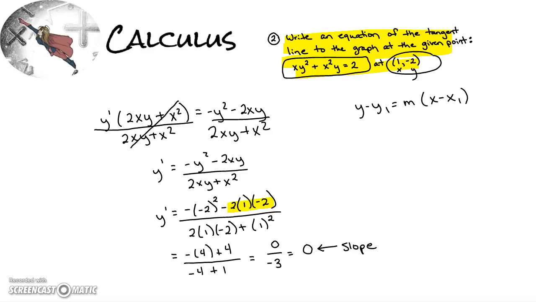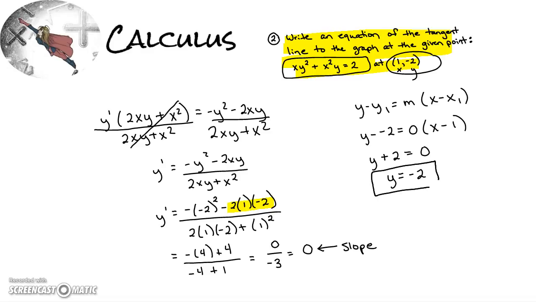So then we plug in our point, which was y minus a negative 2, equals our slope, m, which came out to 0. I'll write all of this, even though that's a 0, and then x minus the x coordinate, which is 1. But what's really happening in this problem, we get y plus 2 just equals 0 on that side, because 0 times anything is 0. So if you want to get y alone, it's just one simple step. You could just write y equals negative 2. So this is actually the final answer. It's the equation of the tangent line.